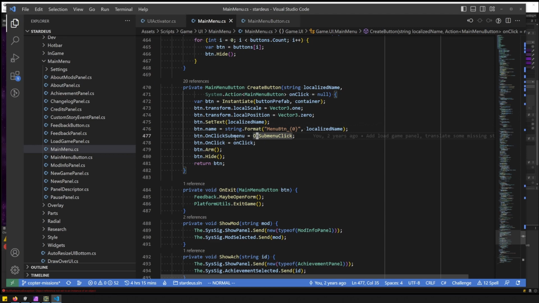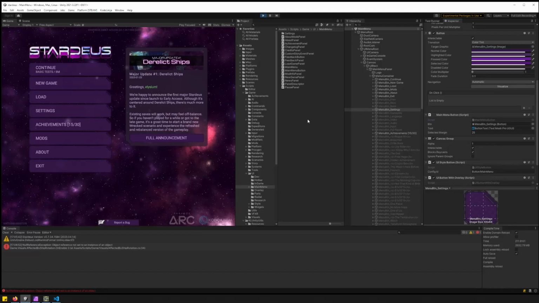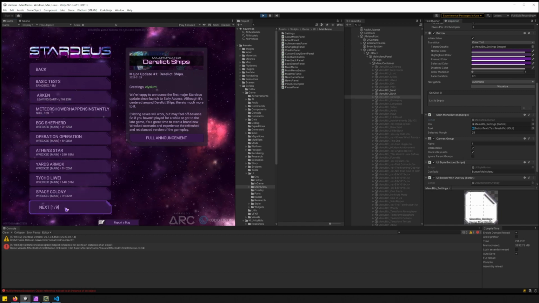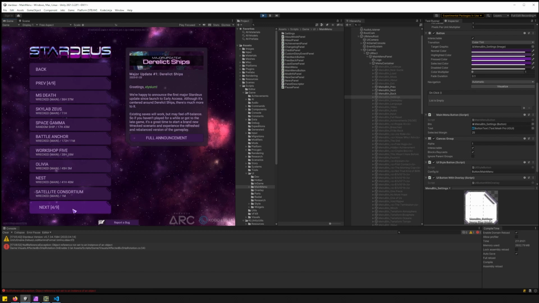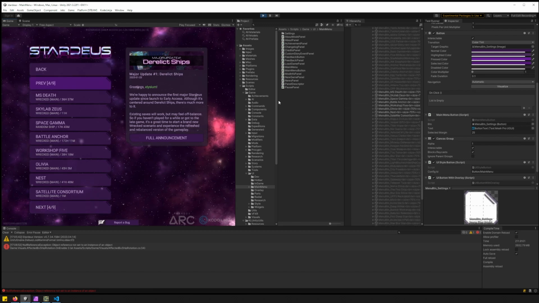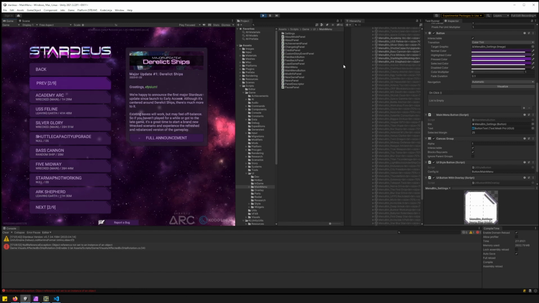It could have a submenu, so there's this on-click submenu. Then we hide the button, because the buttons are displayed only when they have to be. They're all hidden right here. You can see they're disabled, but they're ready. When you click around, you can see the different buttons get enabled. When you paginate, you can see that these pages are being enabled and disabled.